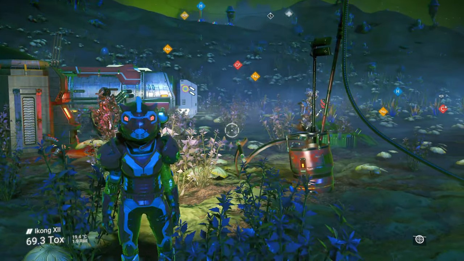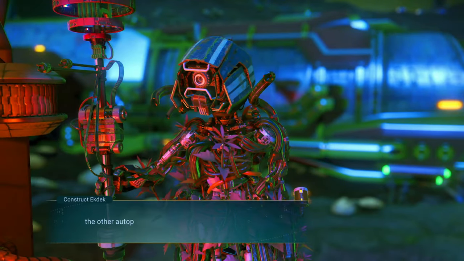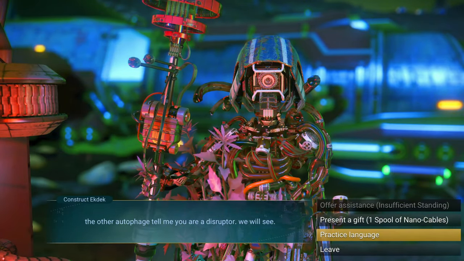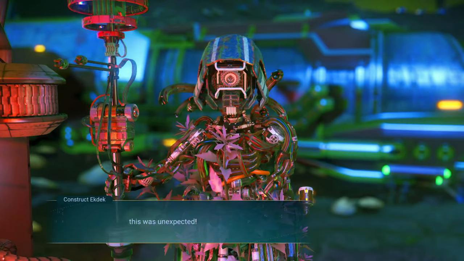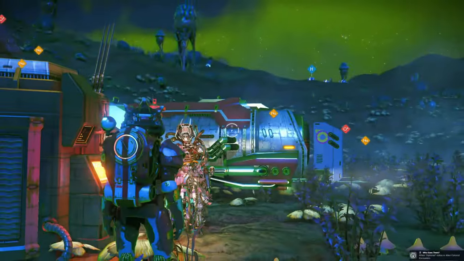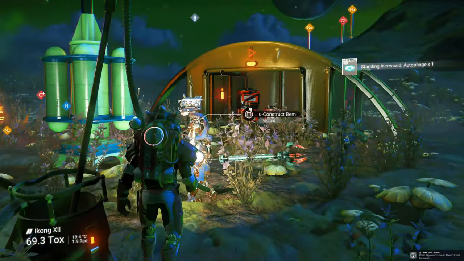Okay, ask the autophage. Okay, let's try that one. Hello, mate. The autophage tells me the disruptors present a gift of nano cables. There you go. Sweet. Okay.